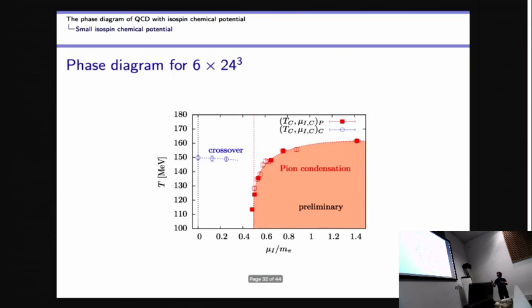All right, so now I have 3 crossover temperatures here, and I can just include them in my phase diagram. Those are these 3 points here. First of all, you can see that the temperature here is lower than the shoulder of this pion condensation phase. The other thing you can see is that the curvature of this crossover line is very, very mild. So there's mostly no curvature here in this region.